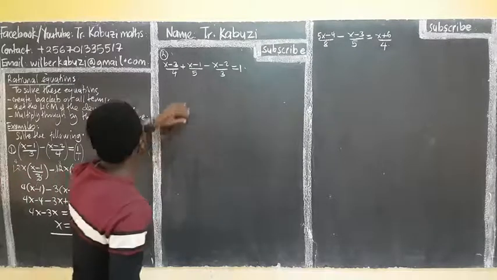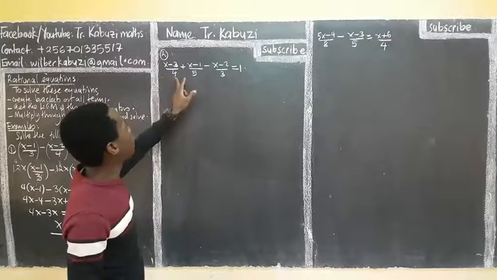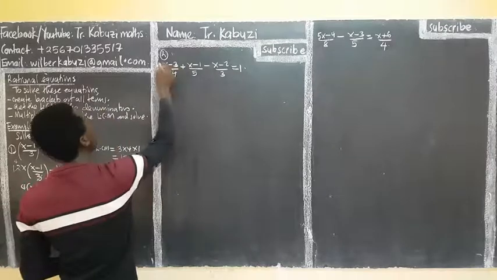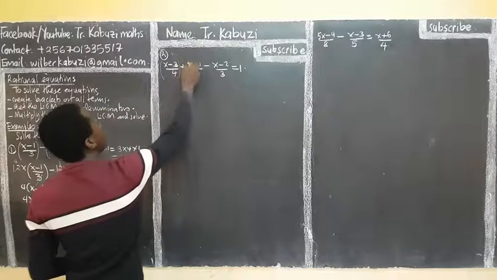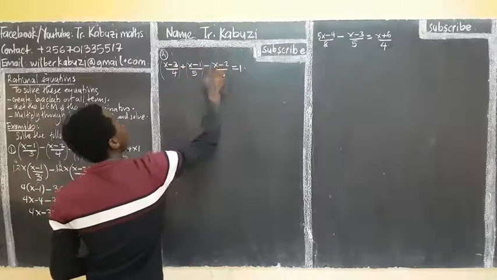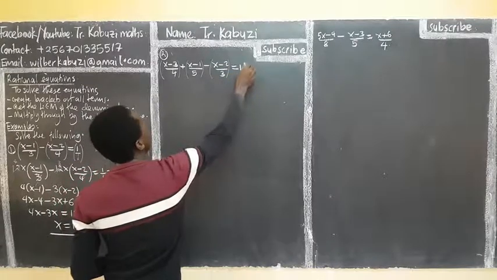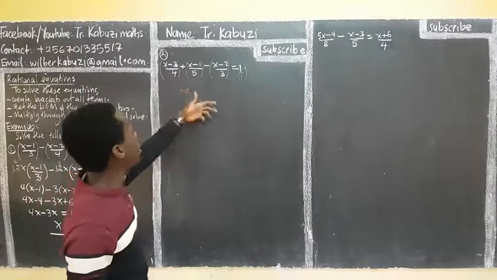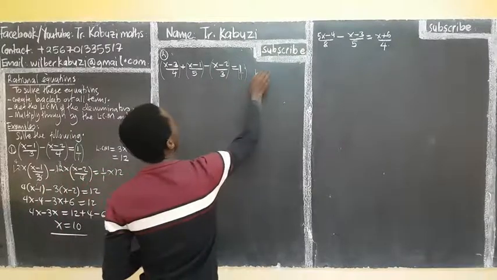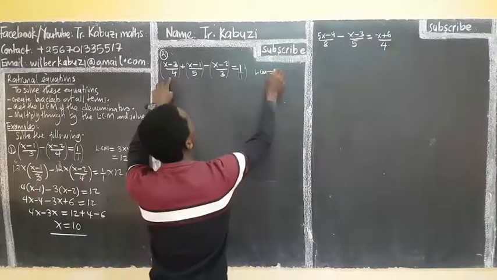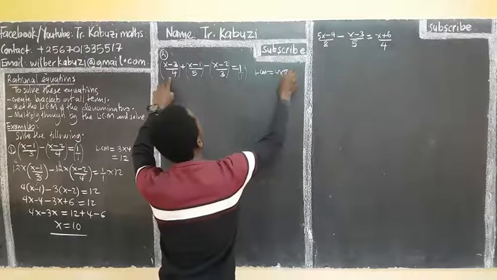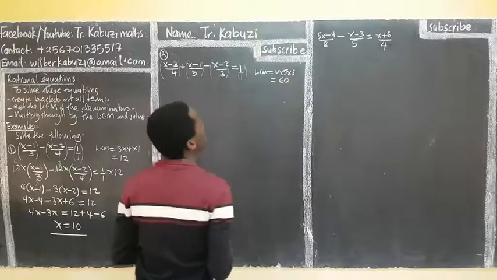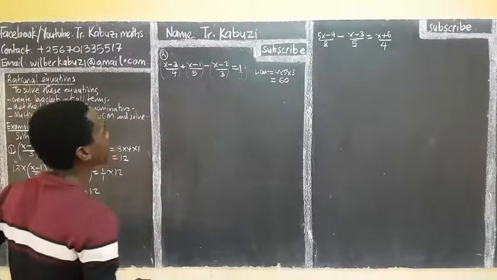Now, when we come to this, you see that we have 4, 5, and 6. We first create the brackets as usual. You create your bracket there, create your bracket there, your bracket there, and this is over 1. Create also the bracket there. Then now we do the LCM. So that we don't have any fractions. Our LCM will be 4 times 5 times 3. And you see this will give us 60, as simple as that.